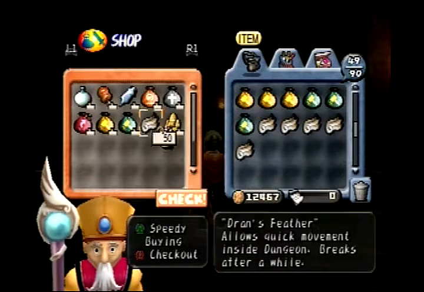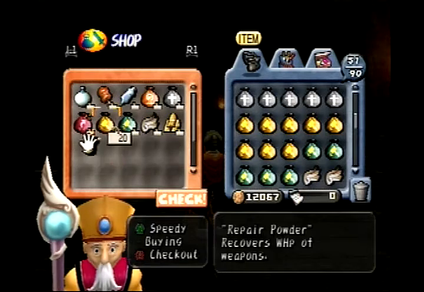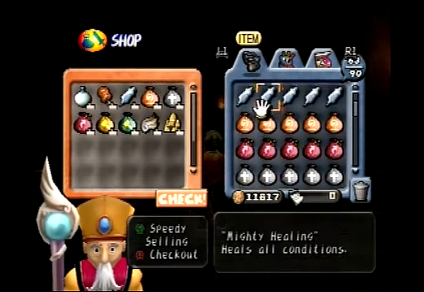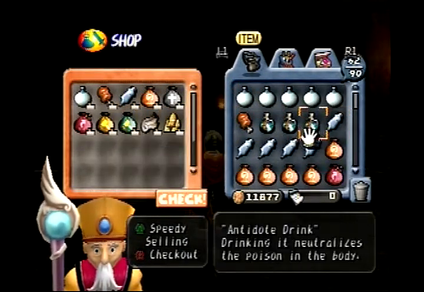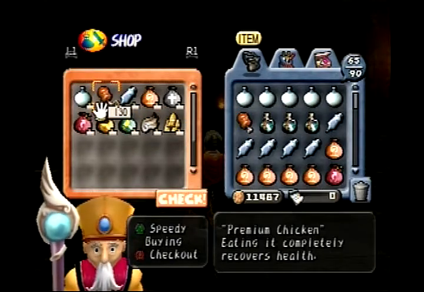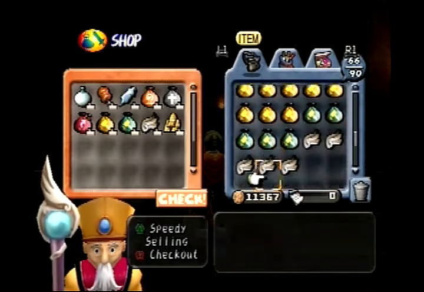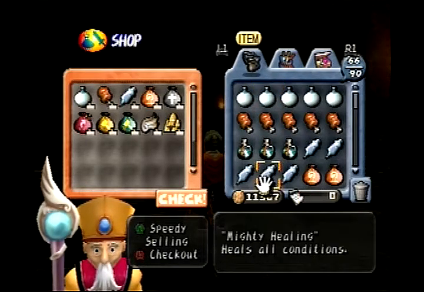2, 3. 2. How many of these do we need? We need another 12. 12. Yeah, because that's 8. So now 20 repair powders. 5, 5, 5, 5. No, you don't sell antidote drinks. Well, I don't like you either. 2, 3, 4. I guess we'll just keep the amount of antidote drinks we have left, because we don't need them against the final boss, as far as I'm aware. So he should just be fine with mighty healings, should he inflict any sort of status ailment.